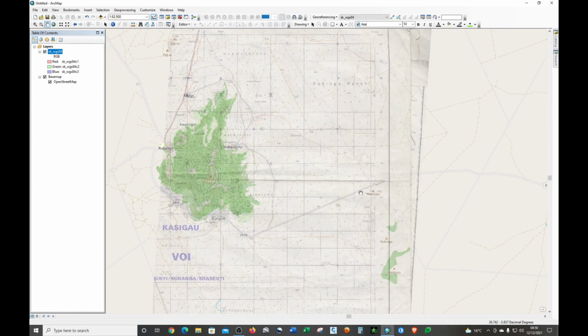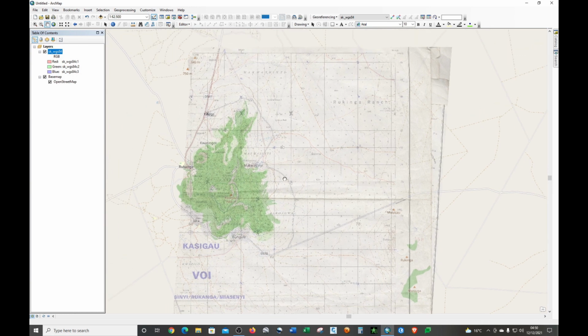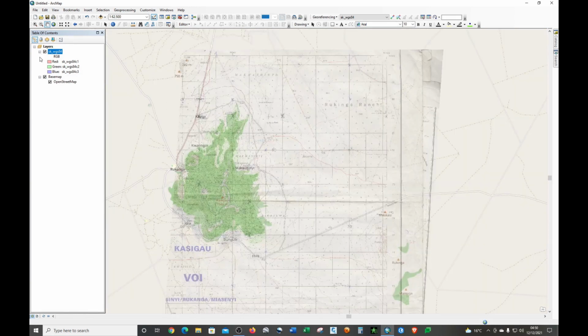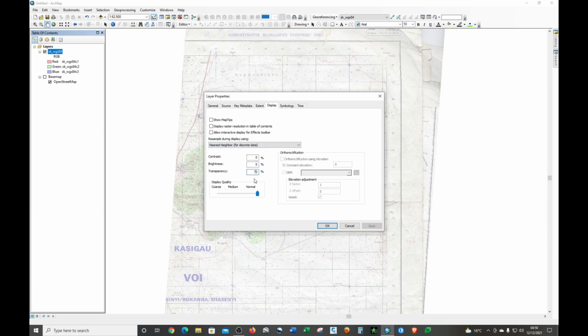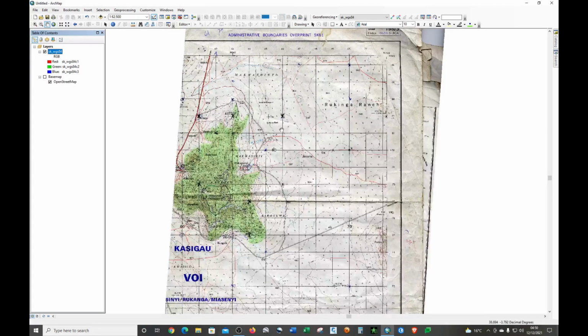You can see this road is aligned to this one correctly. Everything looks good. So right away, we are going to start the digitization process, and I need to just check the OpenStreetMap, and I'm going to make this 0.